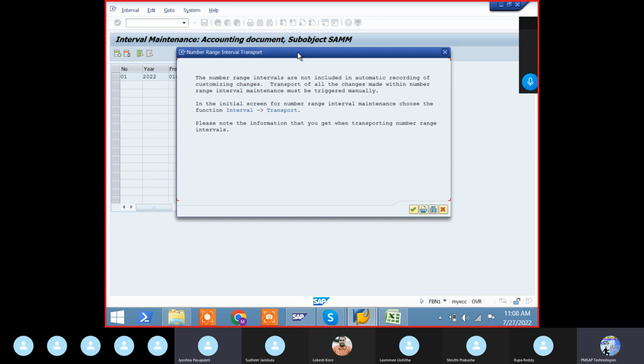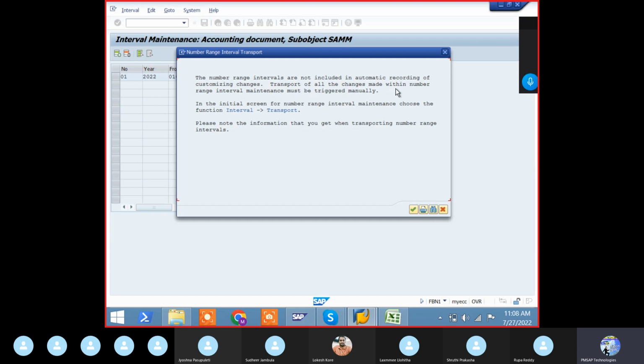If you want to transfer the data from the development system to other systems, then save your data in a transport request. This is a manual activity, maintained directly in the production system. It gives the same message: the number range intervals are not included in automatic recording of customizing changes.